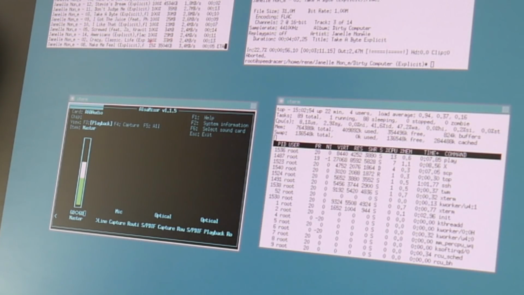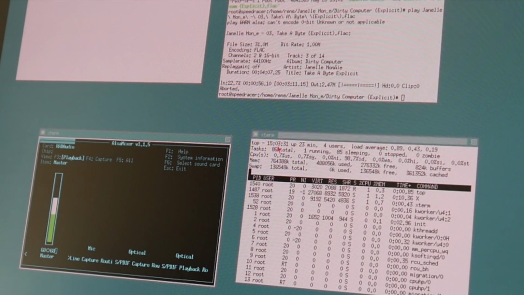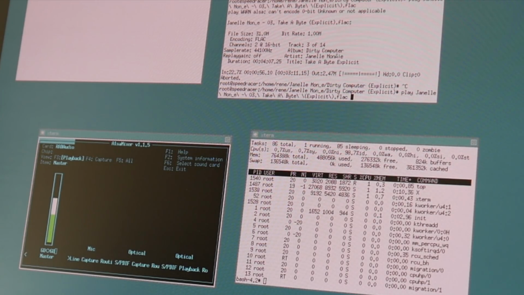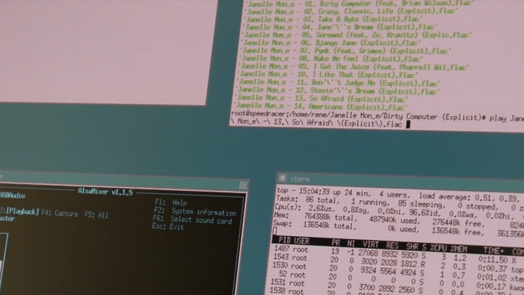Let's pause this for a second. Of course before I had here nice blackbox and such, but that's what we get with having a new small minimal system, not going to emerge blackbox now just for this. And so let's play something. What else was nice? This is certainly not a dirty computer, so I'm not going to play that though. But I think I want to listen to something else. Let's see what.